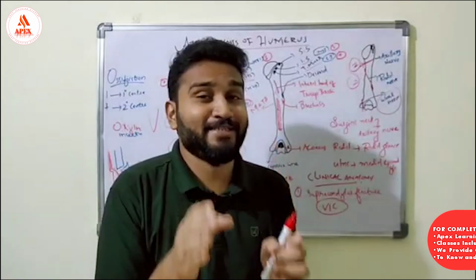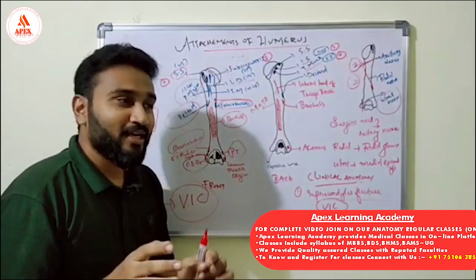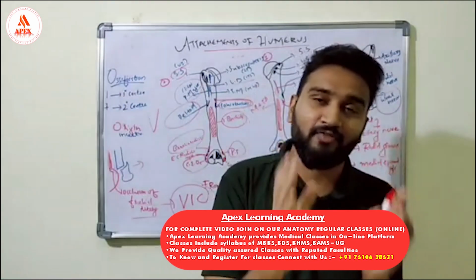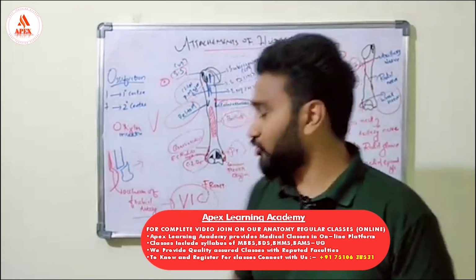So today we are discussing the attachments of the humerus. Attachment of the humerus means the muscles which originate from the humerus and the muscles which insert into the humerus. So just go through this picture.